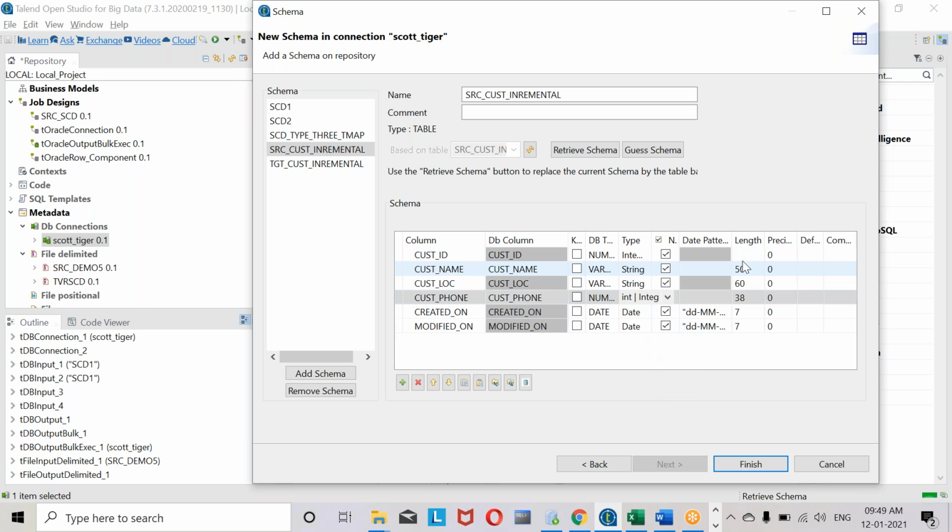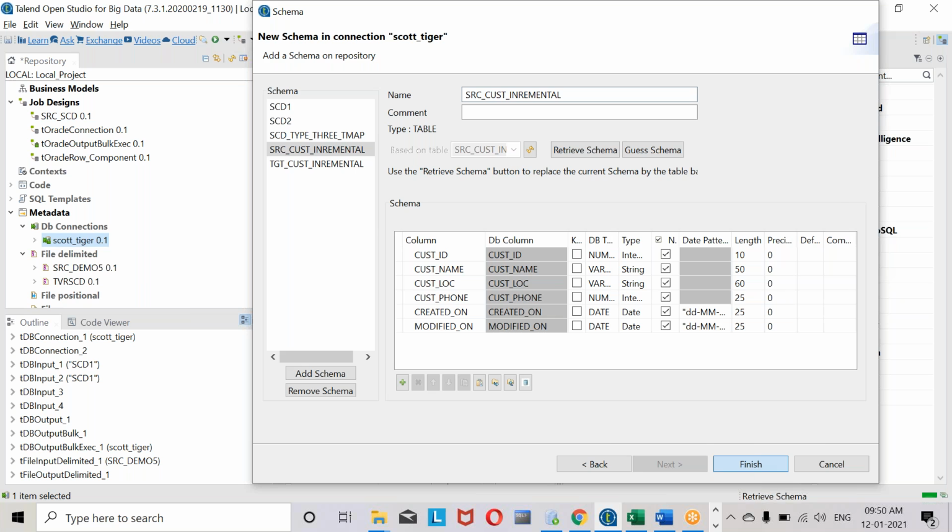So let me give 10. This one, customer phone, I have given 25. Let me give the same length in the target. Okay, let me click on finish. So I have imported the tables.